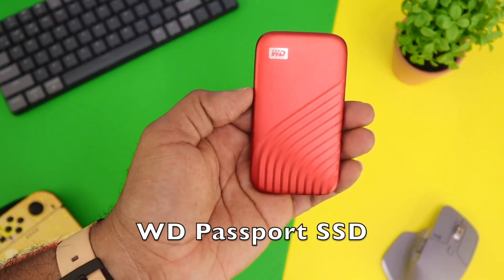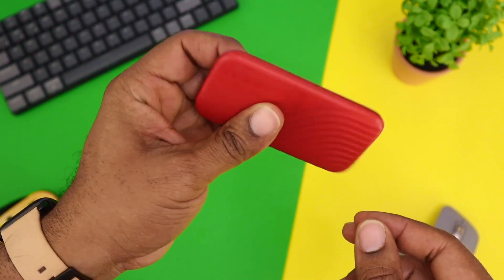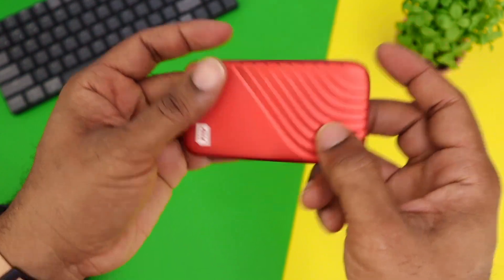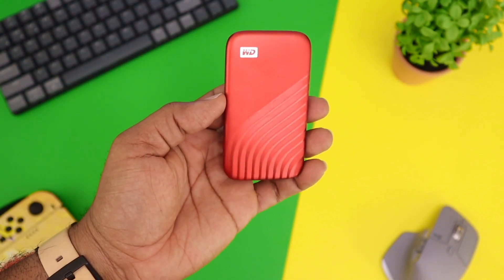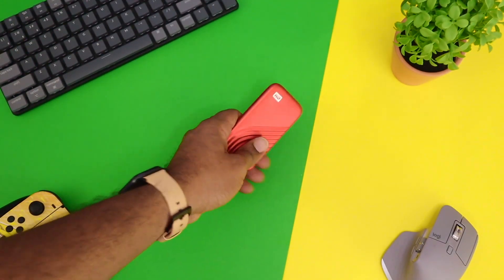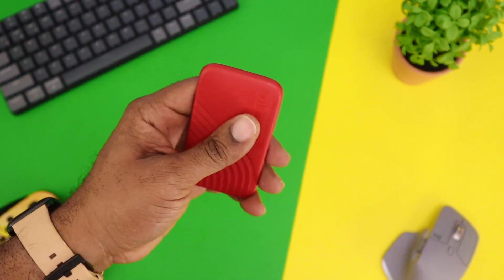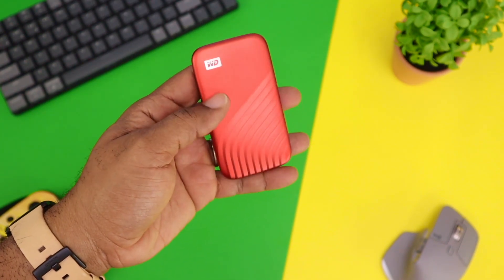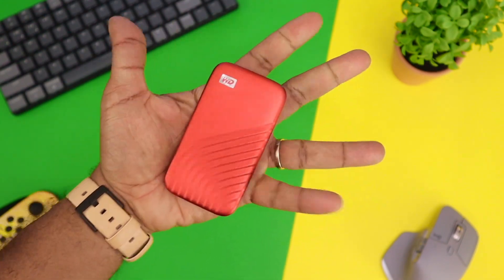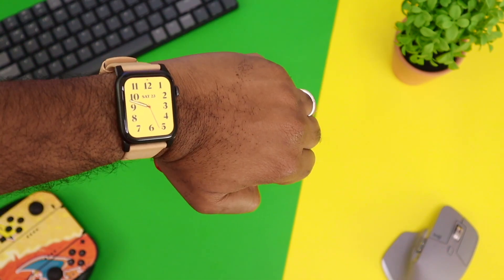Next up you gotta store your memory, so this is the WD Passport SSD. It has USB Type-C capability and it also has password protection. Keeping in mind the password protection can't be used on your iPad, but this thing is still really easy and simple. It's small enough to fit in the palm of your hand, it goes anywhere that you go, and data transfer speeds are really super quick. This is the WD Passport SSD.